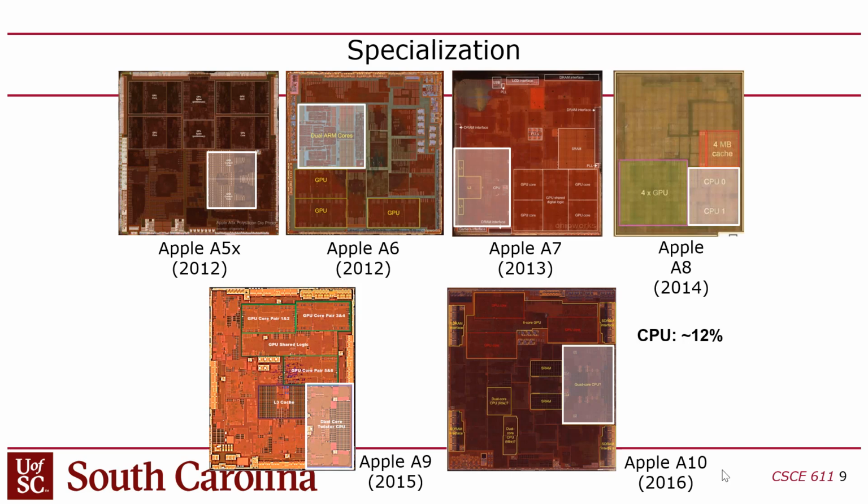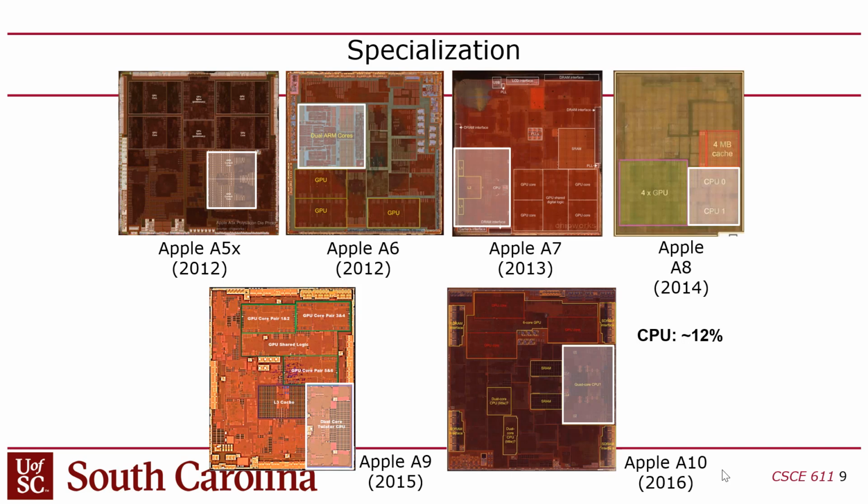these are actually very hard to come by because Apple does not release these like Intel does. So these images actually came from people that destroy the chip and take a picture of it. And then they try to identify what's on the chip. And so if you look on there, the little area that I've shaded as white, that's the CPU. That's the CPU cores that run the software.